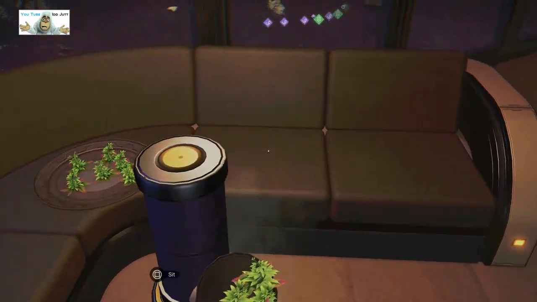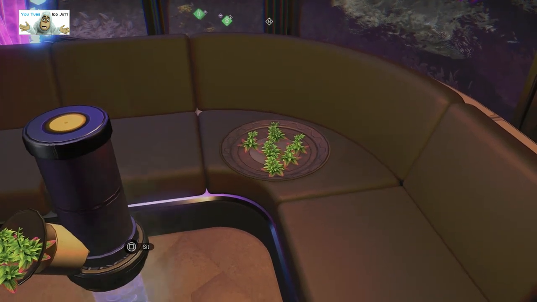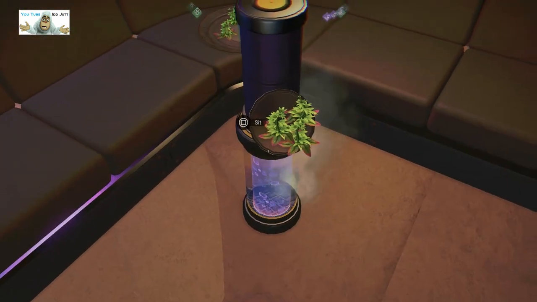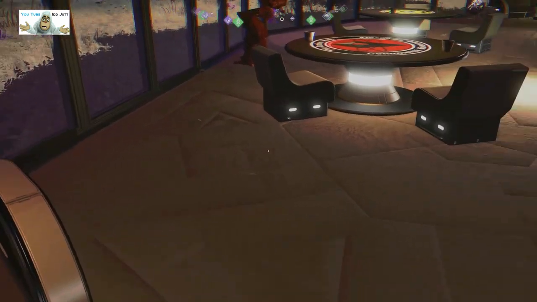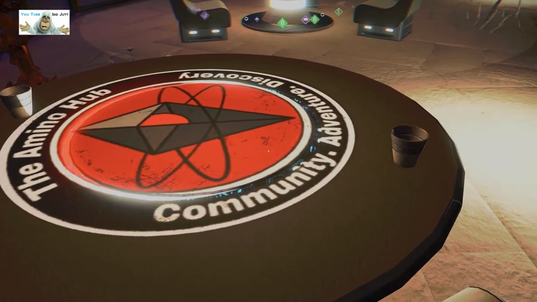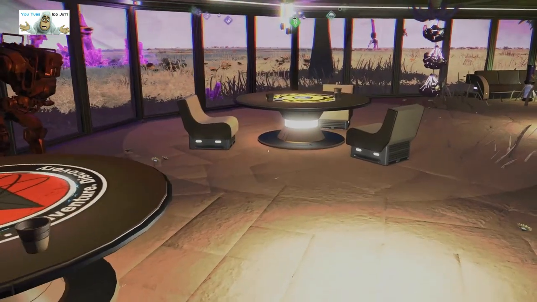Tube has been shrunk. Okay, so you got bunches of little flowers. So it's one of those truck things. I forget what they call them. Bloody hell, hookers or something like that. The Amino Club, Community Adventure, Discover. With a couple of cups, and then they buggered off.